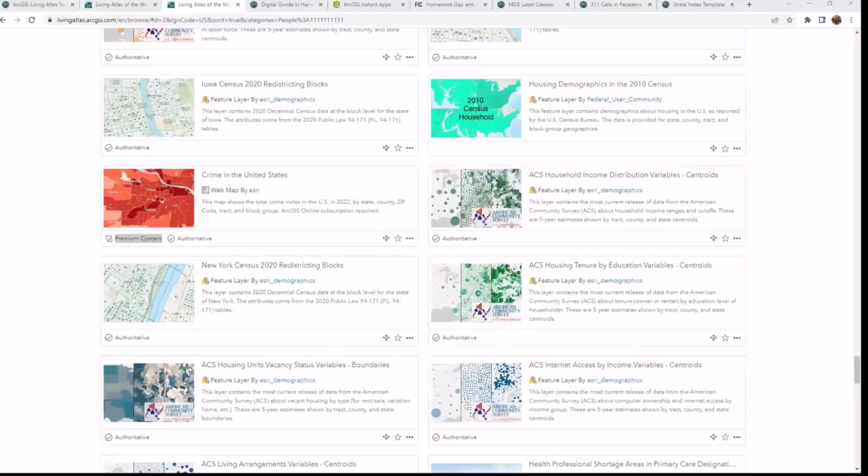Jim, can you address, you mentioned things being verified, and folks want to know what's the difference between verified versus unverified data sets and maps? Yeah, when looking at an item in Living Atlas, it got into Living Atlas because a curator at Esri either helped create that content from an authoritative source that's been verified.